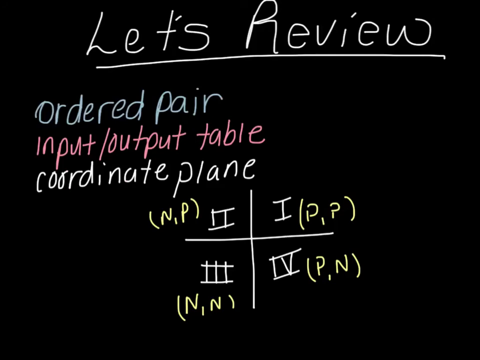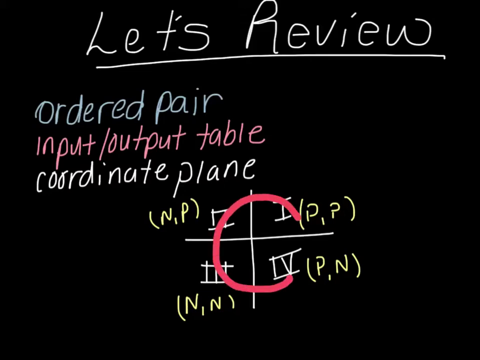The last thing we need to review is a coordinate plane, and I mentioned this a little bit earlier. Coordinate plane is where you graph your ordered pairs. Now the coordinate plane has 4 quadrants, and you start here as the first quadrant, so this is 1, 2, 3, 4. One of my students once told me, think about writing a big C starting on the coordinate plane to help you remember where you start.